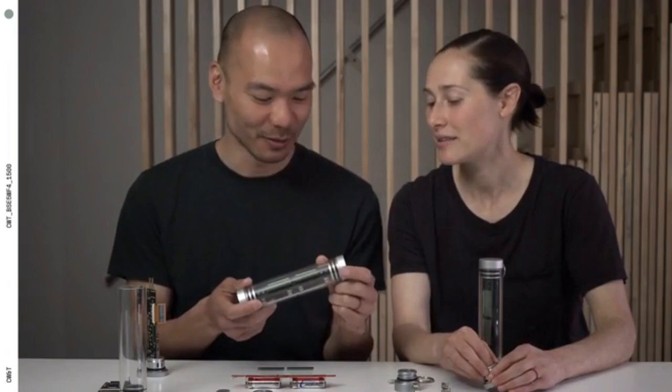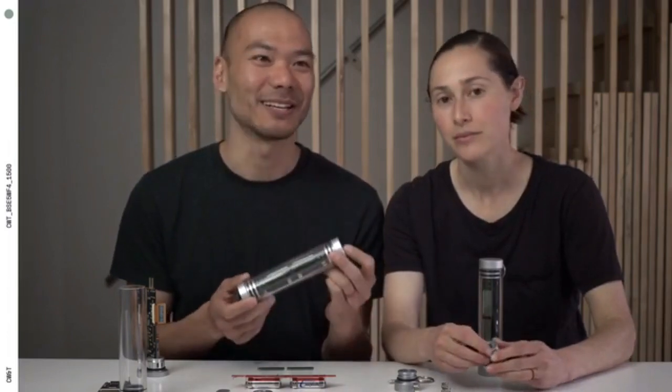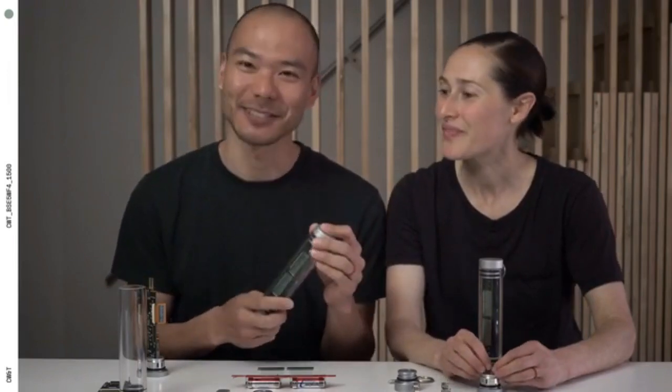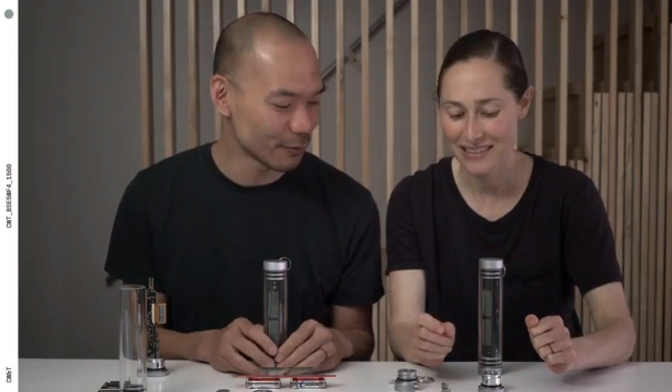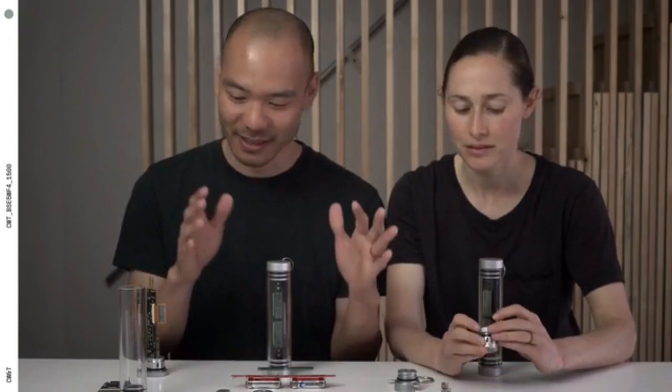It's easy to make one-offs of any kind of conceptual timepiece, but we actually see this being in lots of people's lives and lasting for an extremely long time, which you can read all about. So if you get it, awesome. Please help us make it. We've been working on this for a really long time, since 2015, making all kinds of prototypes, first thinking about it just as a conceptual piece, but now it's real.